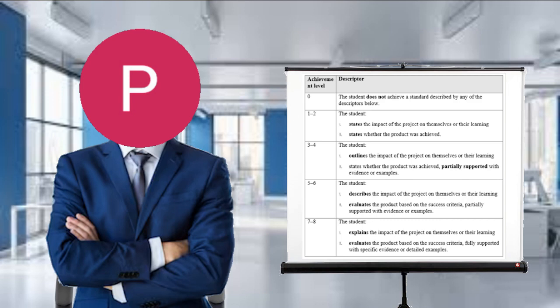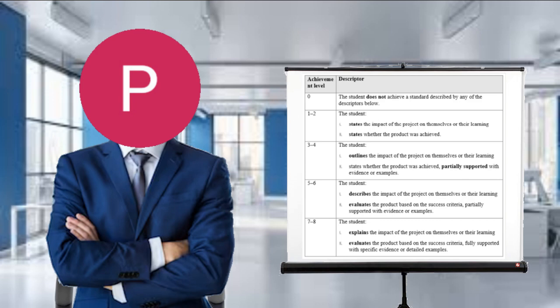A good way of doing this is by comparing yourself from before the project with yourself after the project. What did you learn? How do you feel about the project? But don't limit yourself to your learning goal. Reflect on what IB learner profile attributes and ATL skills you developed throughout the project. This section, just like in Criterion B, is not as restrictive, and you can write anything as long as it is related to your project.